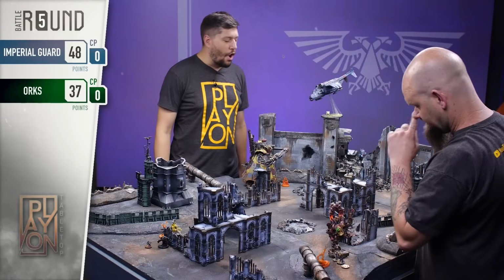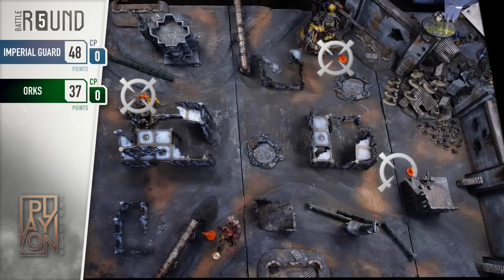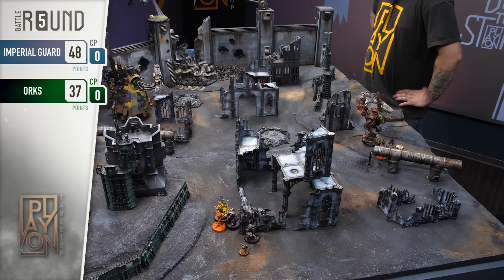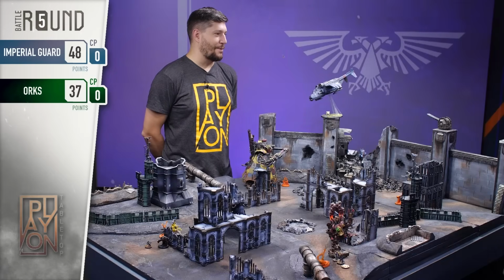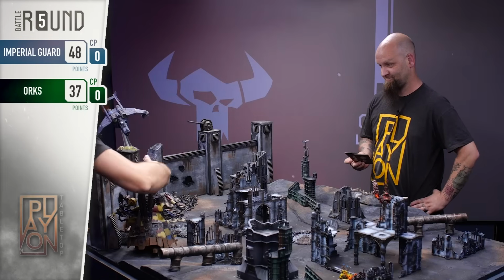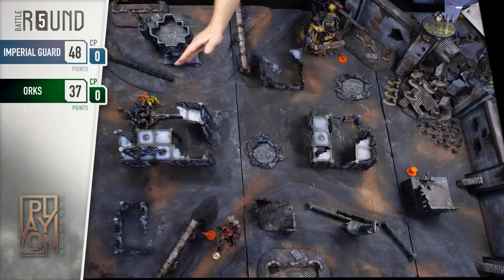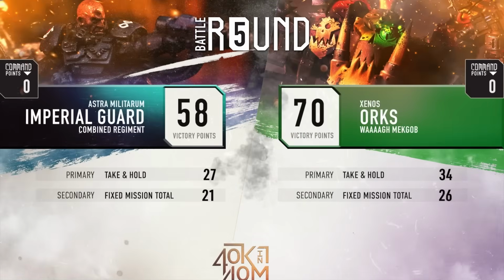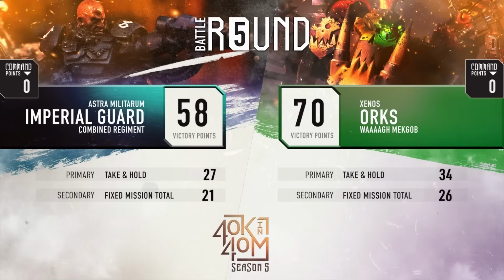You have taken all the objectives, and the reinforcements from the city come out, see the overwhelming Stompa, get frightened, and turn around and run away, scoring you so many points. James being able to score on the bottom of turn 5 here is really going to be the difference, and it looks like we're totaling it up. James has got 26 points secondary, 34 points primary, to Nick's 27 primary, 21 secondary, including paint.